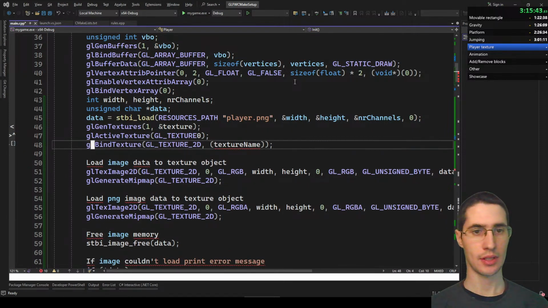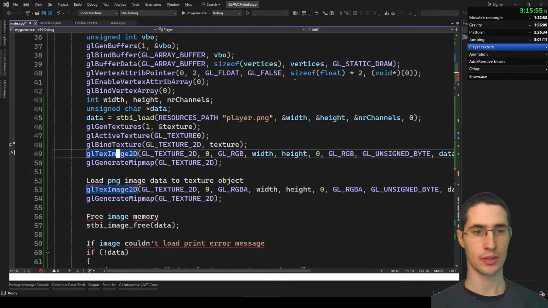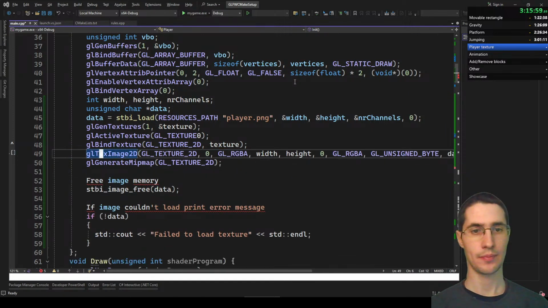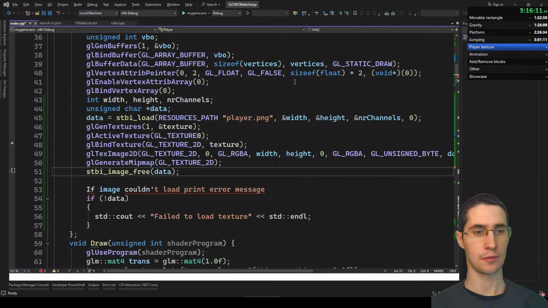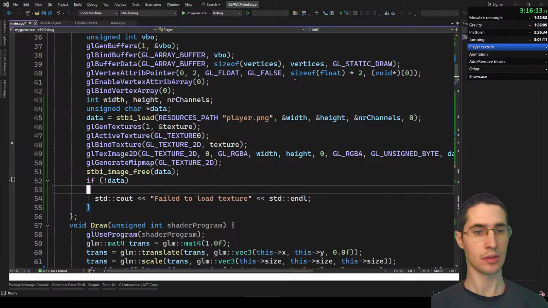Here we bind the texture. And then we need to load PNG, RGBA, width and height. Yes, generate mipmap. We'll go over what these things mean. We need to free the data, and if it couldn't load, we need to console out.